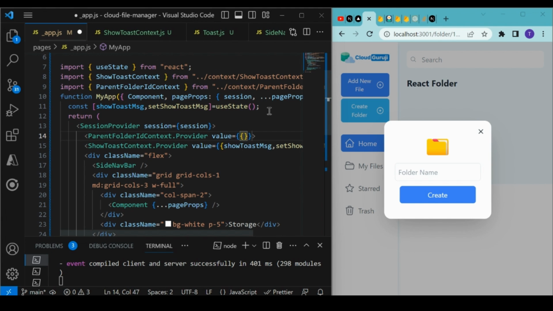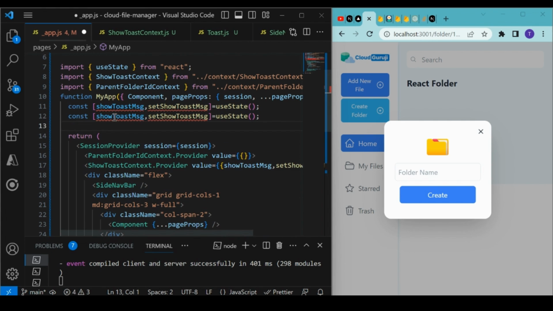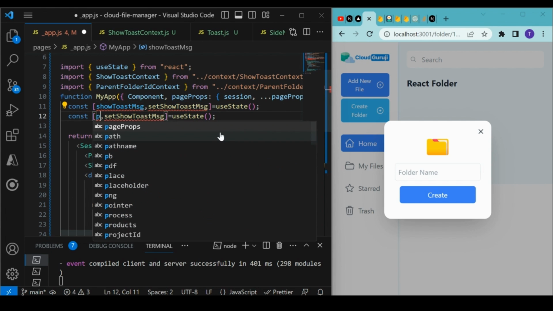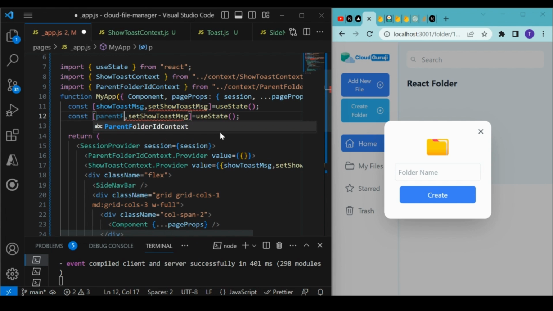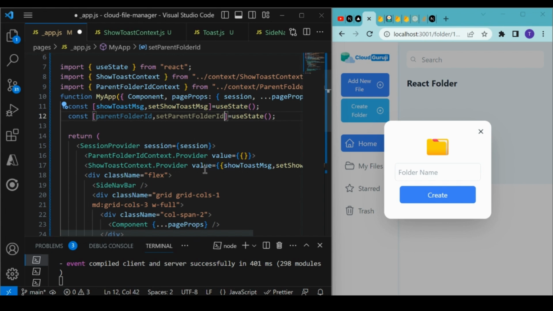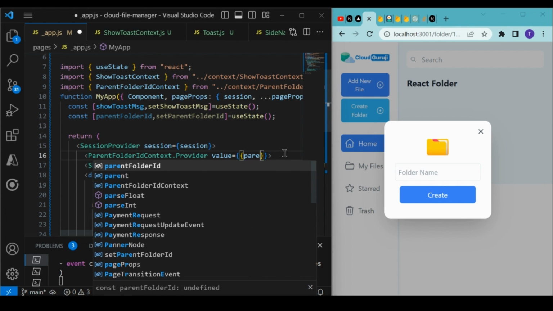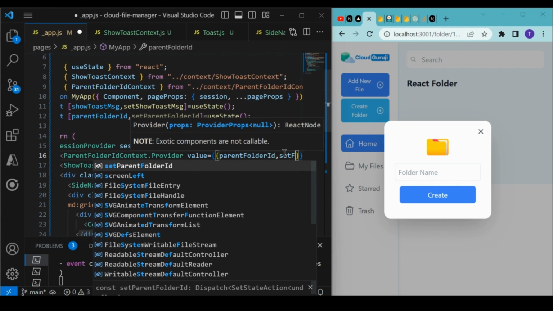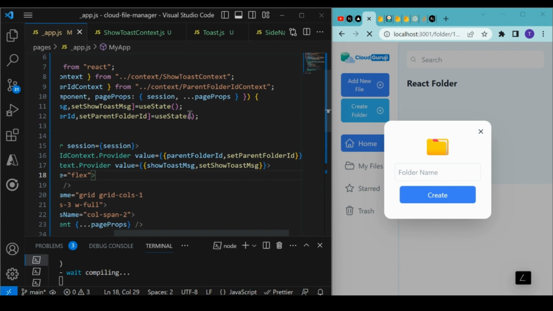So obviously we have to define one state to hold that value. Here we can set parentFolderId and setParentFolderId, initially nothing, and that's all. Here we can just pass that id, setParentFolderId, like this, and save it.